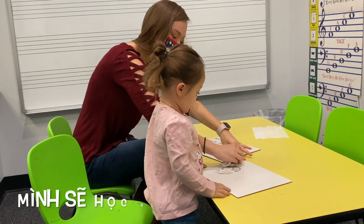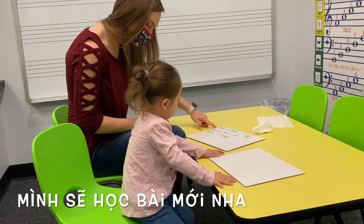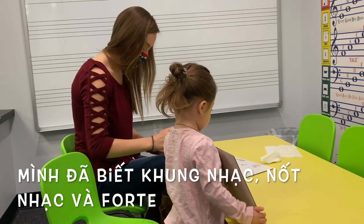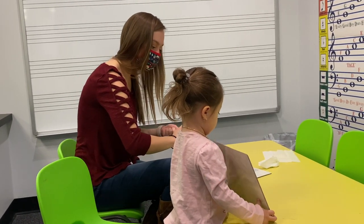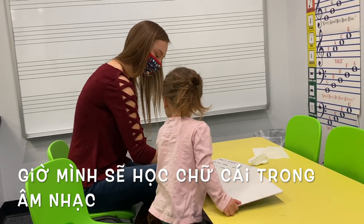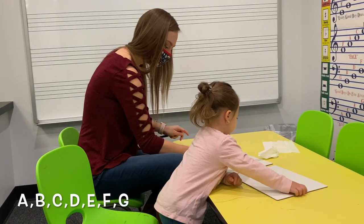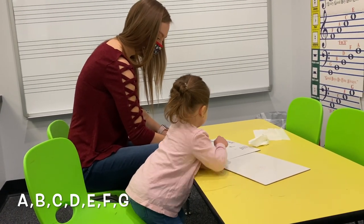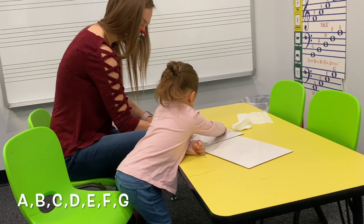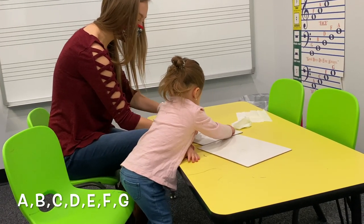Okay, we're going to learn something new today. So we know our music staff, we know our quarter note, and we know that forte means loud. So now we're going to learn the musical alphabet. It's kind of like the regular alphabet. It starts with A. And then what comes after A? If we sing our ABCs, B, C, D. What comes after D? A, B, C, D, E.